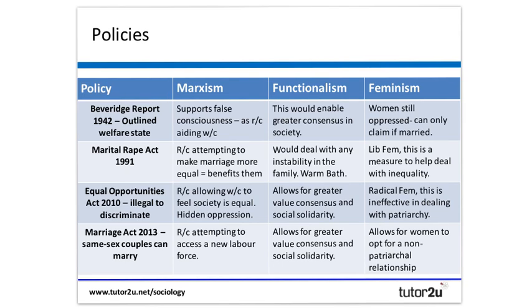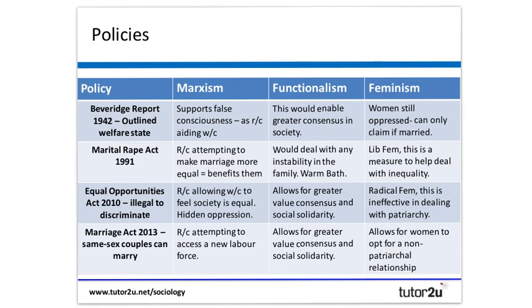Now, the Equal Opportunities Act here, what Marxists would say is this is the ruling class allowing the working class to feel society is equal. Now, this helps to solidify that false consciousness, as well as hiding the oppression even more so that they're encountering. But in the meantime, they're still being oppressed quite vastly in terms of the way in which they are being exploited for profit by the ruling class.